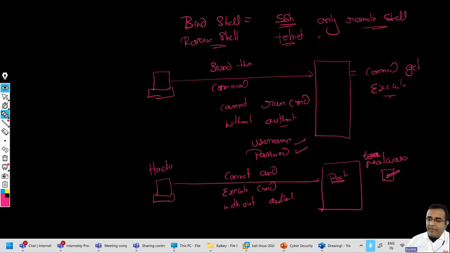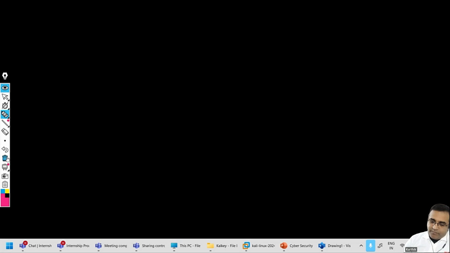So the only difference between these two is that an SSH connection is nothing but a bind shell, right? Correct. So here what is happening?